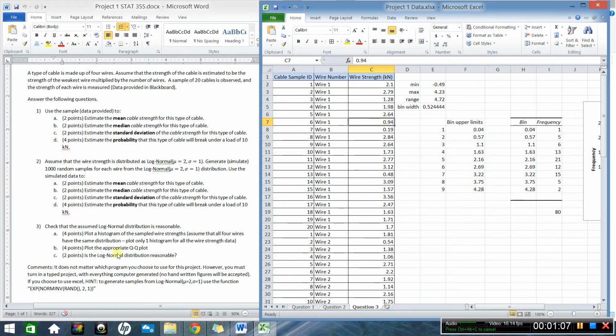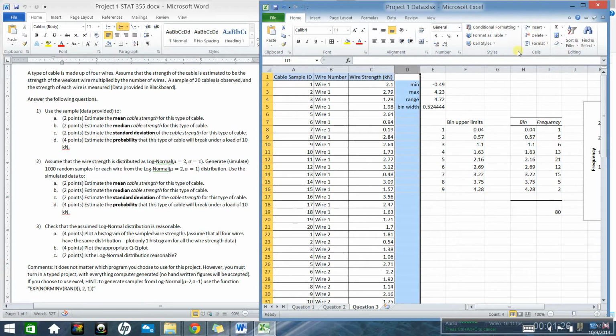Okay, so before you do this QQ plot, if you don't remember how to do a QQ plot, I've posted another video in the folder. It's called chapter 4.10. I rediscuss what I discussed in class about QQ plots.